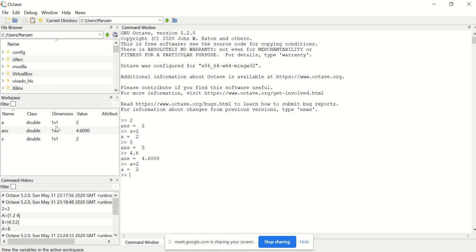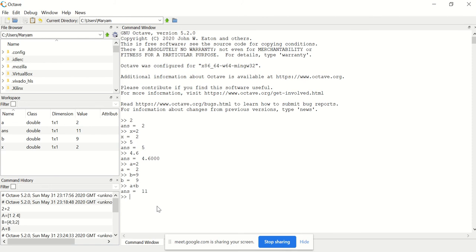So now a is 2. Then, for example, b is 9. So we are starting with very simple calculation. Now, a is 2, b is 9. Then if you add a plus b, you should get 11, right? So I press enter, and I get 11.